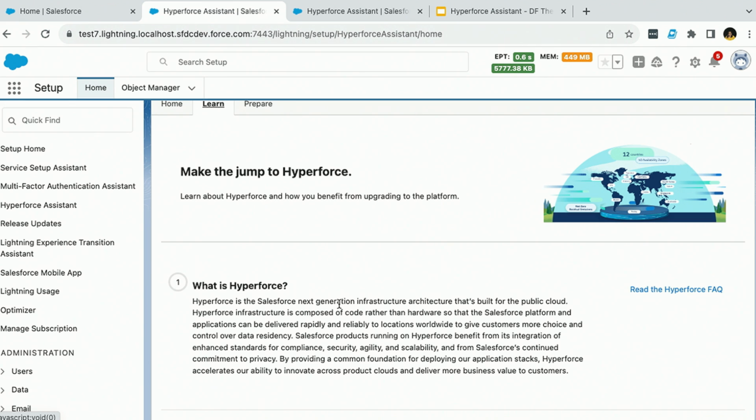And that is one of the key drivers why Salesforce is going towards public cloud. It allows us the agility to scale to new regions and countries and scale our business, meeting data residency. So the image over here tells you the countries where it's available, and we will keep it updated so you know what the options are.